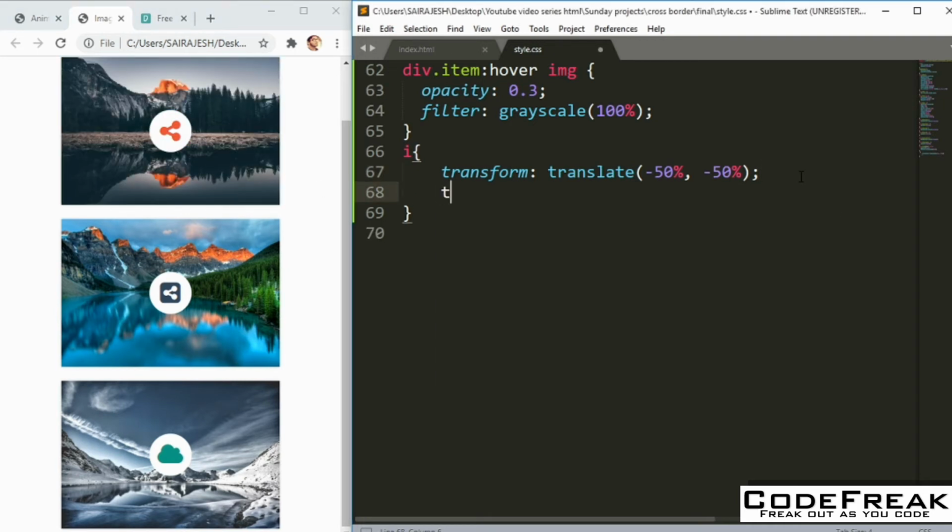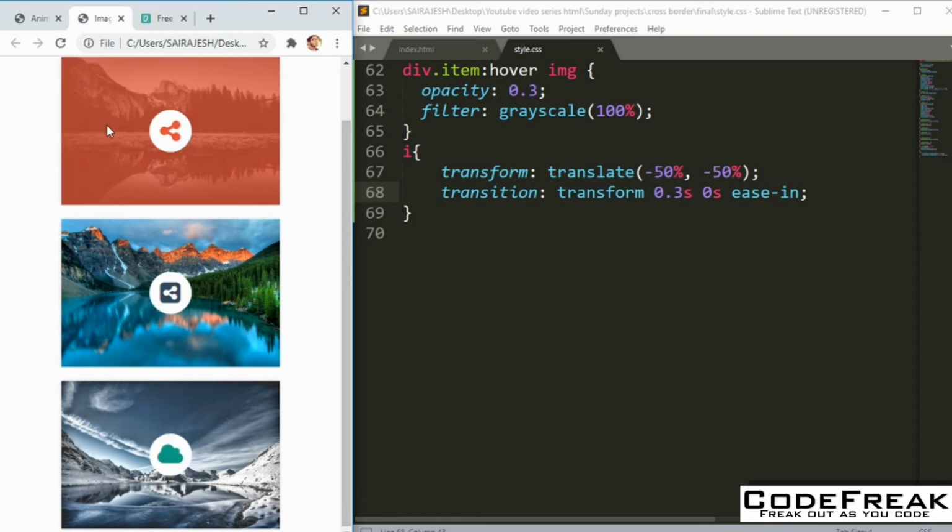So now what else we can do is we can put in a transition. We're going to use the transform property, maybe something like 0.3 seconds. This is up to you, however you like it, and then 0 seconds here. First let's see how you can make it. We have these properties like ease in or ease out, so let's use that. Now if I just save it and look at this, you can see that when you refresh the screen, it eased in like that, right?